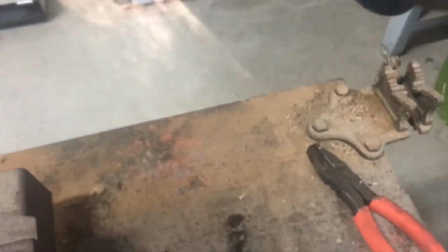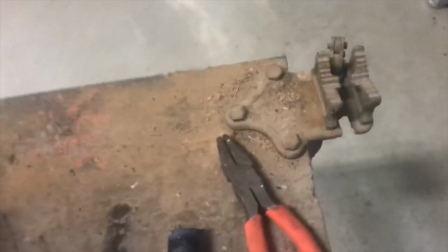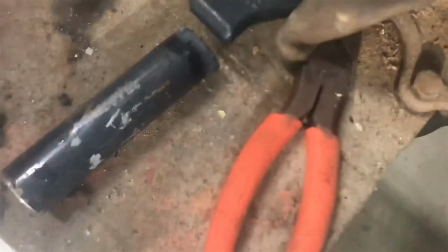This thing is still smoking hot. So here's the end where we cut it off, and this makes me happy. Solid steel. I wasn't sure what I was going to find inside there. It actually looks almost like there's two different layers. But that's good solid steel, so that's good. That's on the end of the threaded. And then yeah, our new end is just going to go right on here.